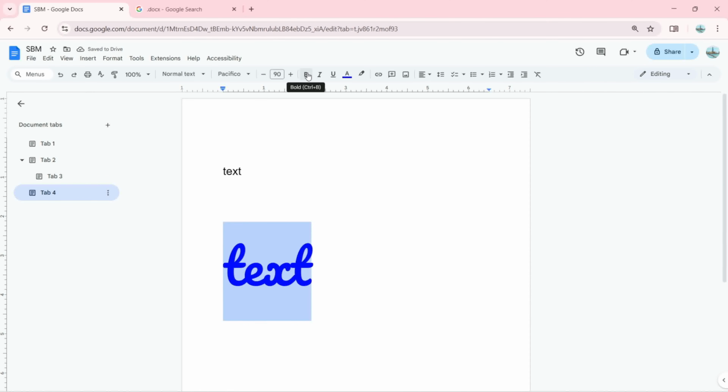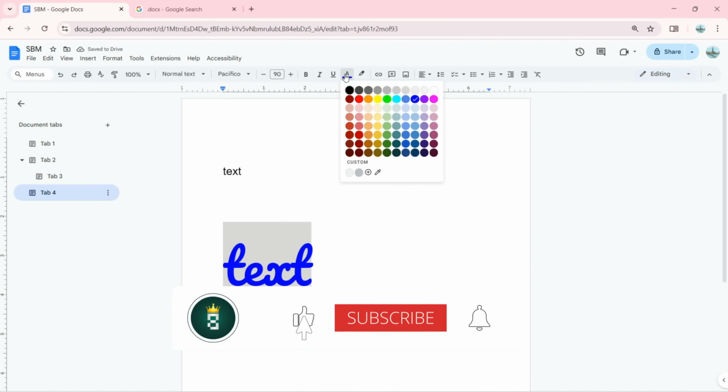So here we have the bold. You can use the shortcut Ctrl+B, just click, bold it. Here we have italic, which we can use Ctrl+I. We have underline, which we can use Ctrl+U. So here we have the text color.